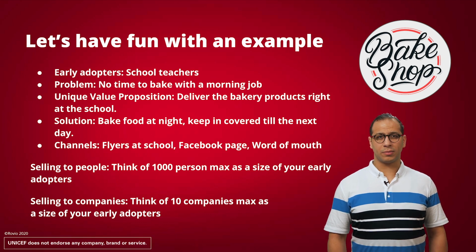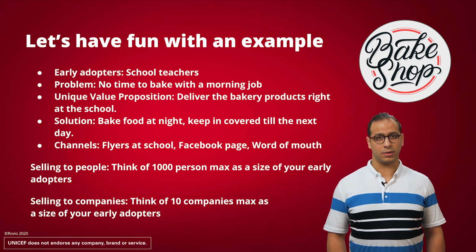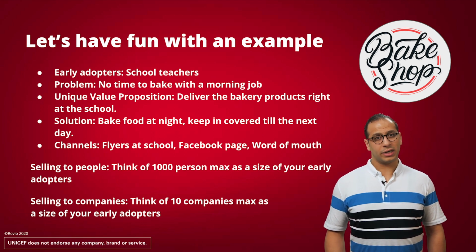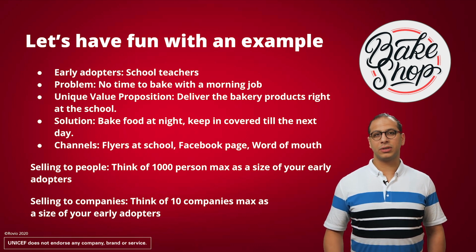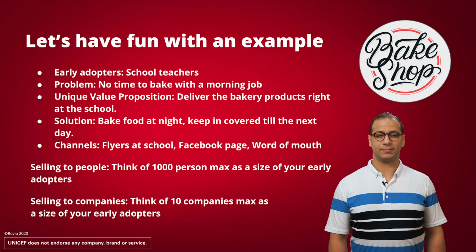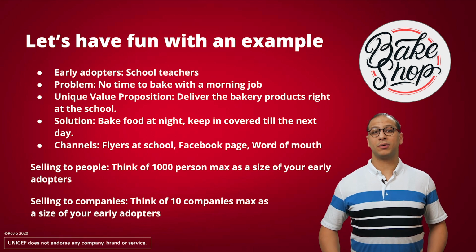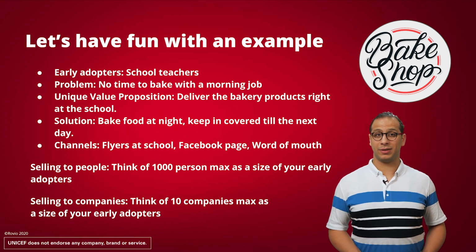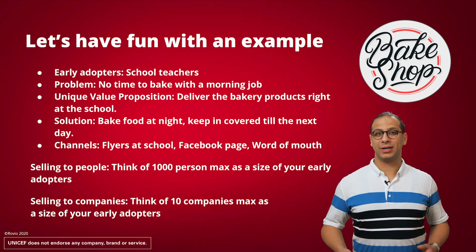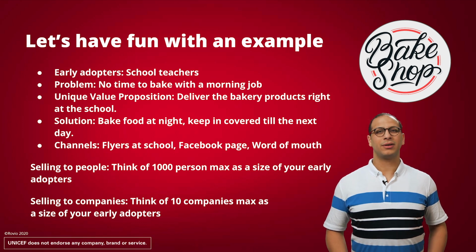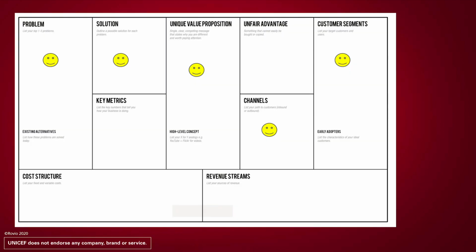Notice how the value proposition answered what is unique value in our product that answers the problem. And of course, it's the problem of the early adopters. And how basically our solution made that unique value possible. Finally, we decide to spread flyers around at the school and maybe make a Facebook page and ask people around to spread the word that, hey, a new bakery is in town. These are the channels. Hey, now we are done with most of our business plan.